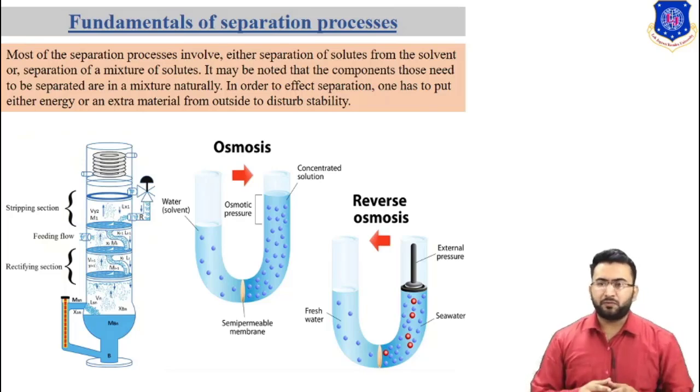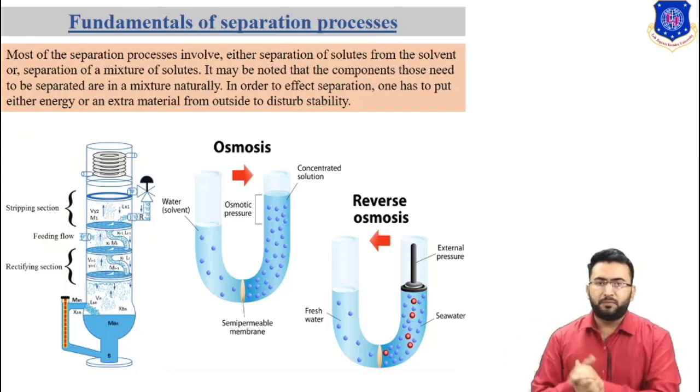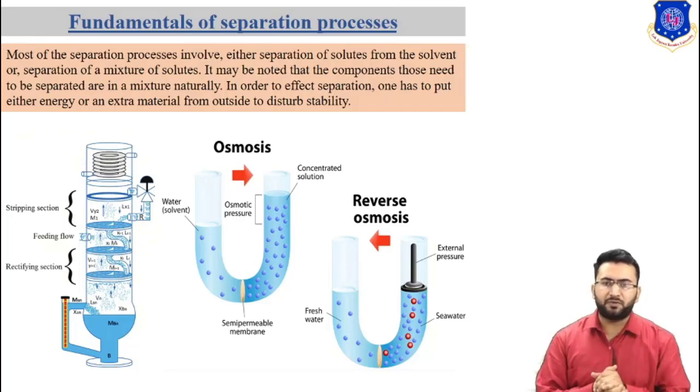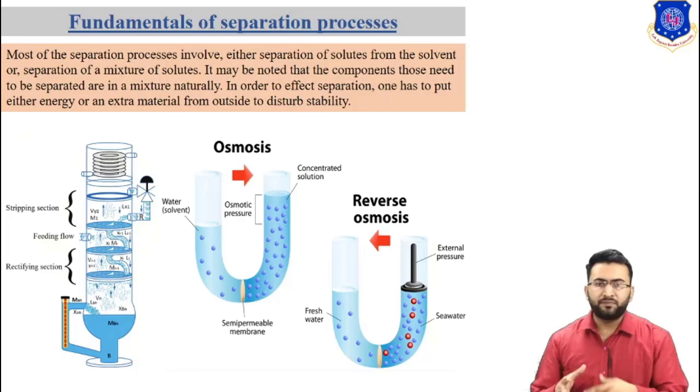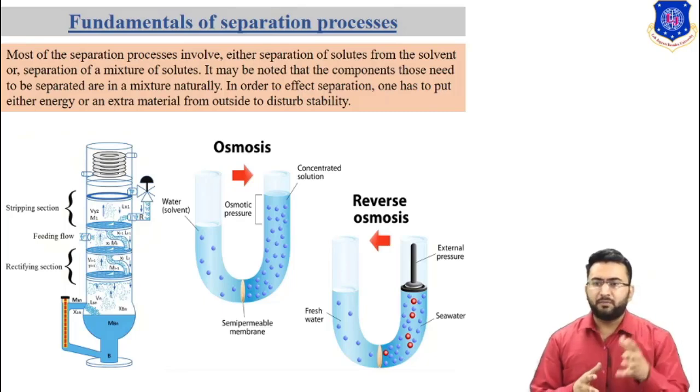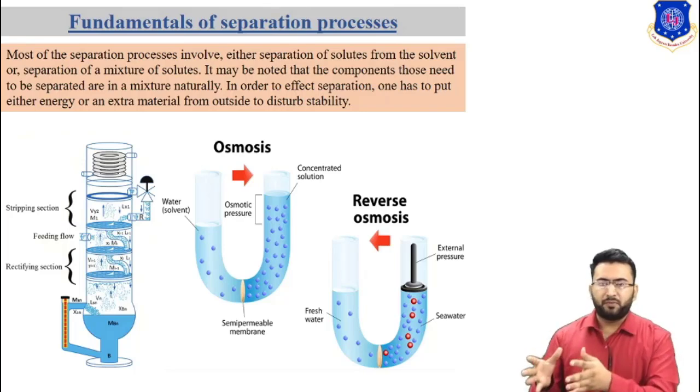In rate governing separation processes, the difference in rate of physical transfer of species brings about the separation. If the separation is based on differences in transportation rate through some medium under the influence of a driving force resulting from a gradient in pressure, concentration, temperature, electric field, or chemical potential, it is known as a rate-governed separation process. All membrane separation processes are rate-governing separation processes, for example reverse osmosis, nanofiltration, microfiltration, ultrafiltration, pervaporation, dialysis, electrodialysis, etc.